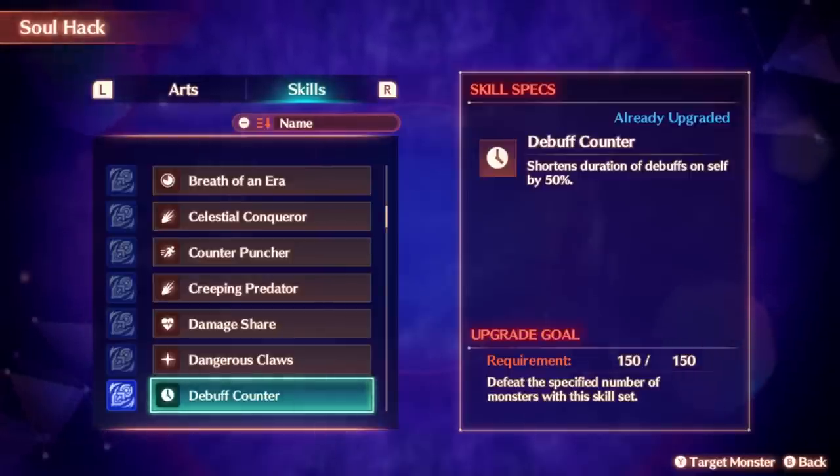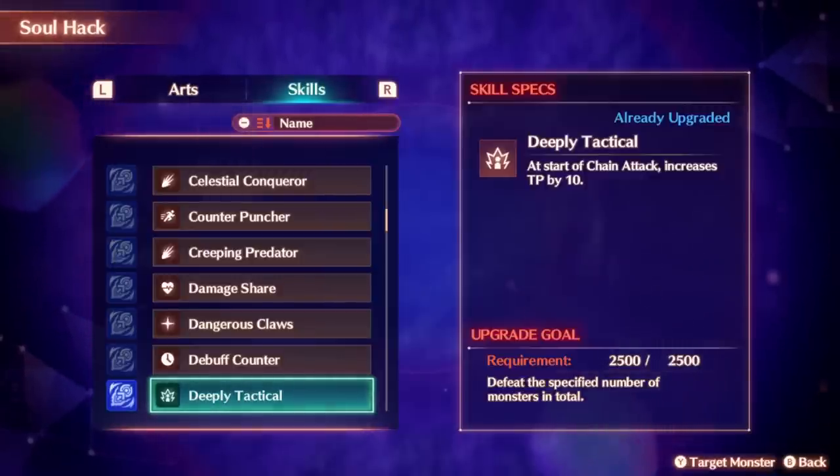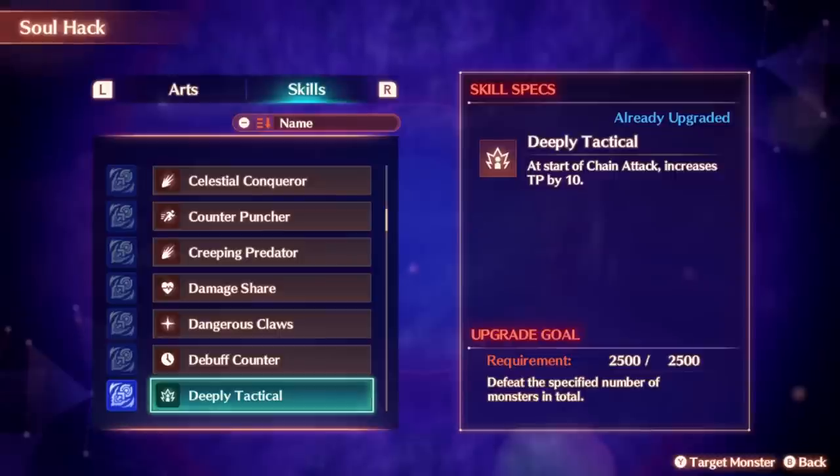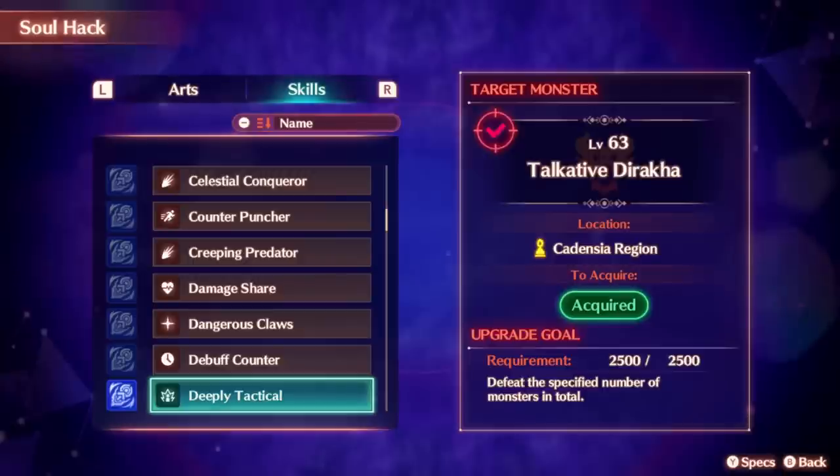Deeply Tactical. At the start of a chain attack, this increases your TP by 10. I honestly have never seen a need for skills or accessories like this because I think it's just very easy to get TP regardless and get strong chain attacks, so I don't really think this is going to be the most useful effect.